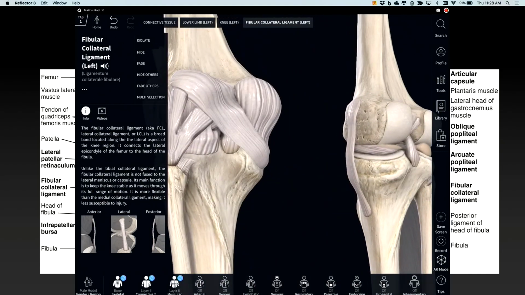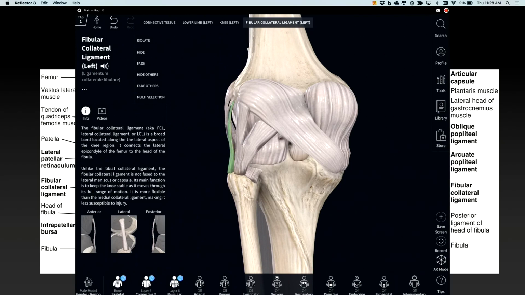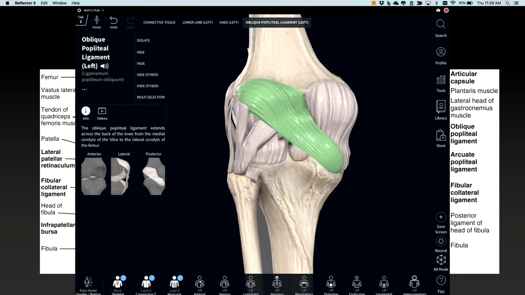At the back, we don't have as many tendons. There are a few muscles that cross the knee joint. They don't cross directly over the middle of the knee joint. There's a hollow in the middle of the knee, and I'll articulate that when we get to the muscles. But we do have 2 rather broad ligaments that help to secure the back of the knee. This one is the oblique popliteal ligament. And the name doesn't make a whole lot of sense at first until I tell you that depression, the fossa in the back, is the popliteal fossa. There's a hollow in the back of the knee that you can feel. You can feel tendons on either side, and then just a space. It's the popliteal fossa.